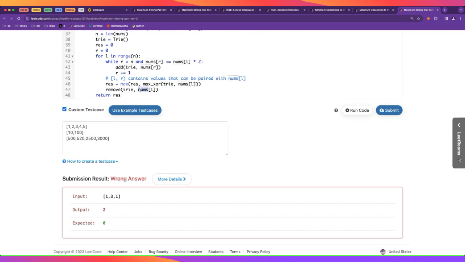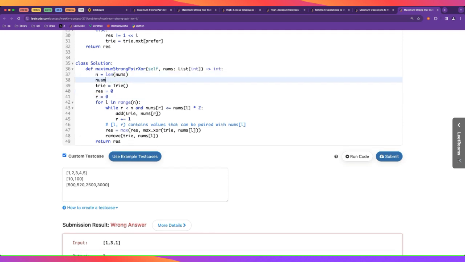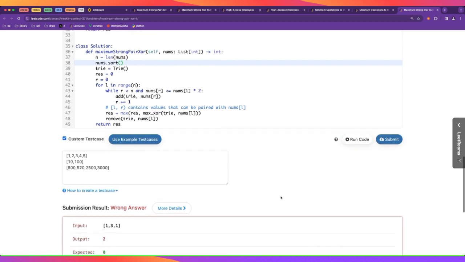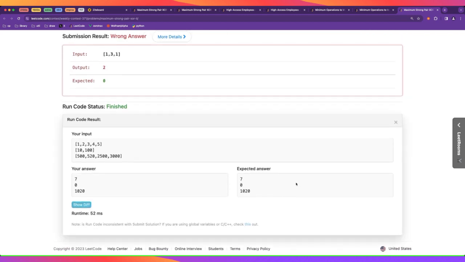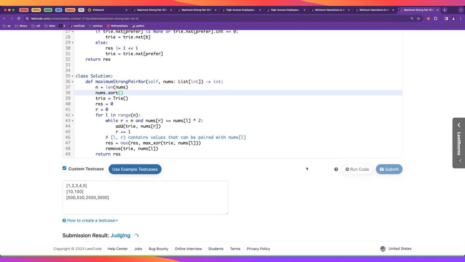We remove the L value. Oh yes, I forgot to sort. Okay. Could happen. So yes, it was a mystery that it worked. Let's see if it works now.